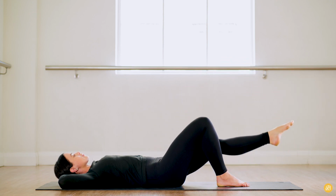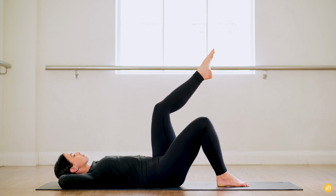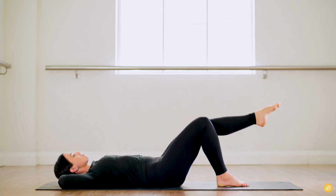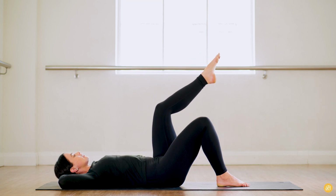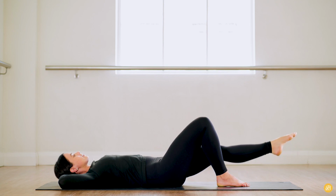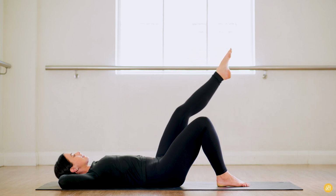Just working within your limits is really important. Think about pushing that right foot down as you carry the left knee back up. We've got 3 more. And there's a sense of engagement between our inner thighs here as well. So can you feel just a gentle wrap between the inner legs as we move? Last one, inhaling.